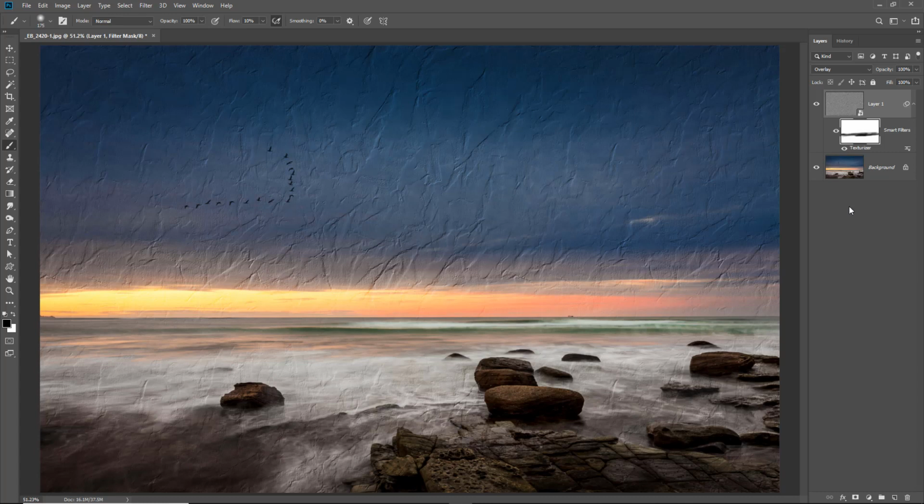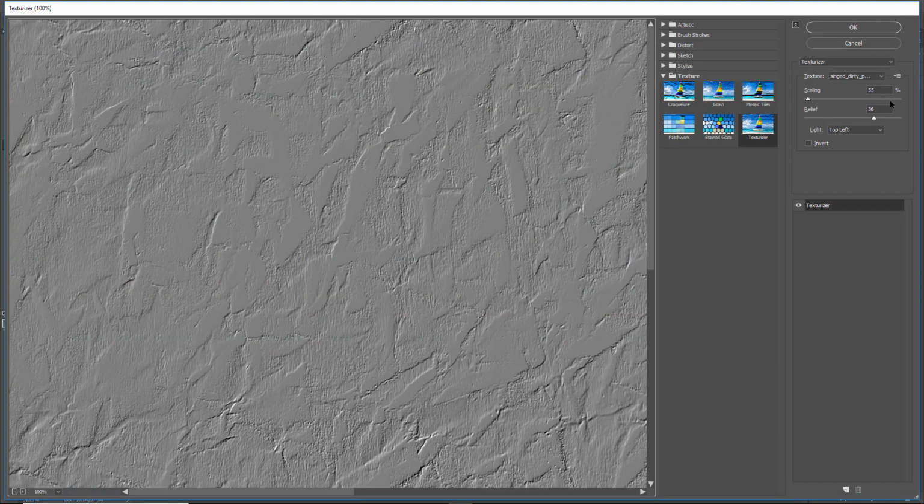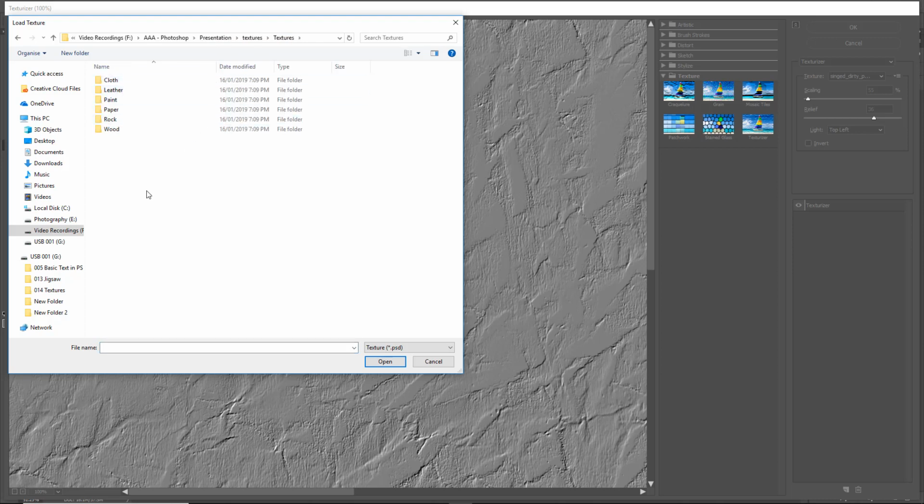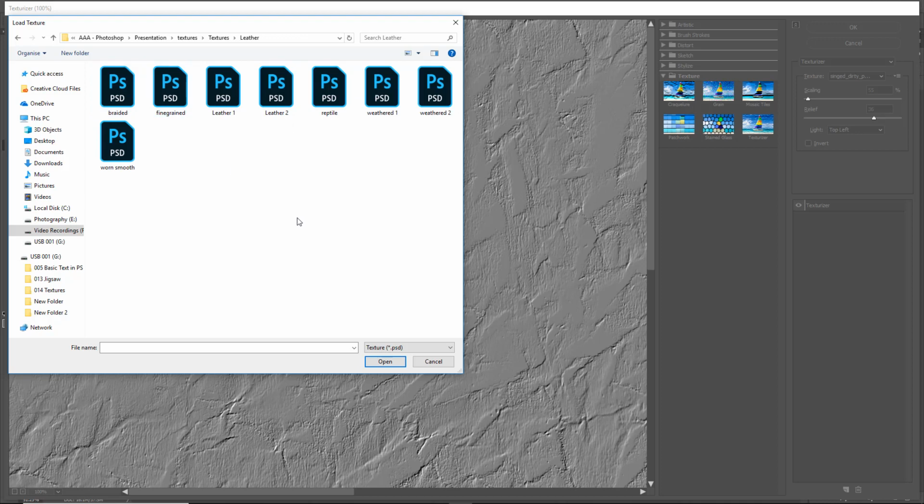the settings right. And of course this option is open to all of the filters, because if I change my mind completely and I click the texturizer and I went back to the option where we searched for that and I loaded another texture, well, if I go back to my textures, I did put a few in here. There you can see those that I referred to earlier on. I've got a few in each of these folders, so let's take leather as an example.